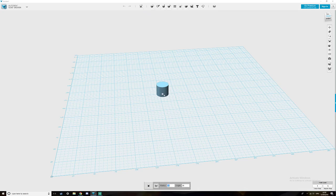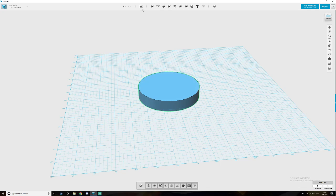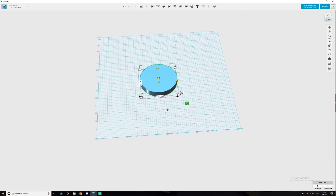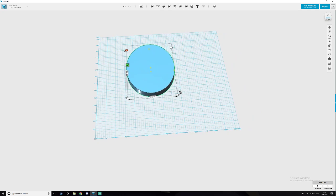So insert a cylinder. We want it 20mm in height, so that's going to stay unchanged. The actual size, in theory, doesn't matter too much because we can tweak it later, but let's go for 50 just because. And what we're going to do is scale that with smart scale, because obviously a head, a crown shape, is not a perfect circle. So about 200 by about 220.